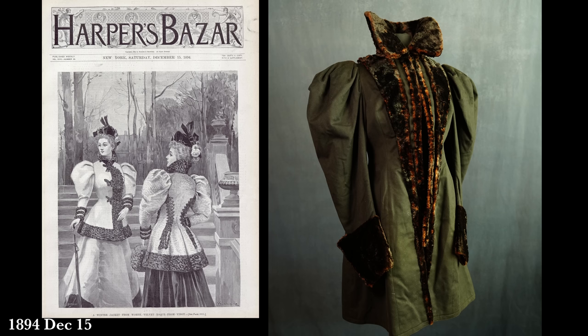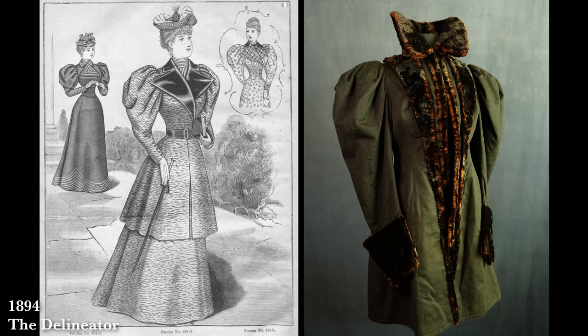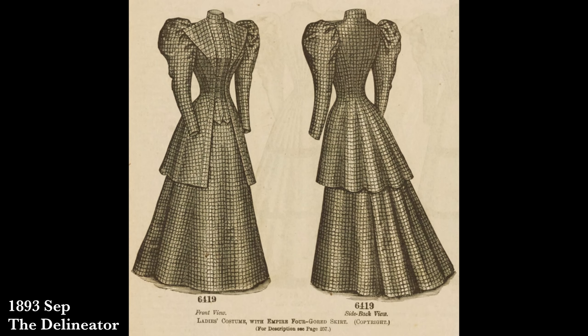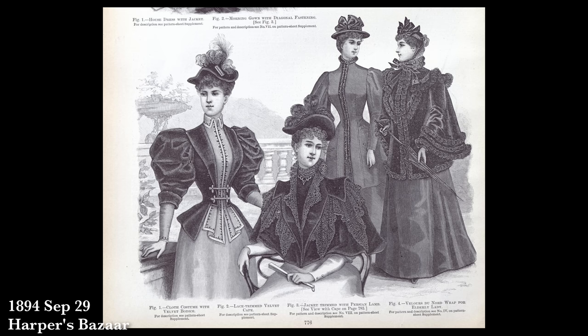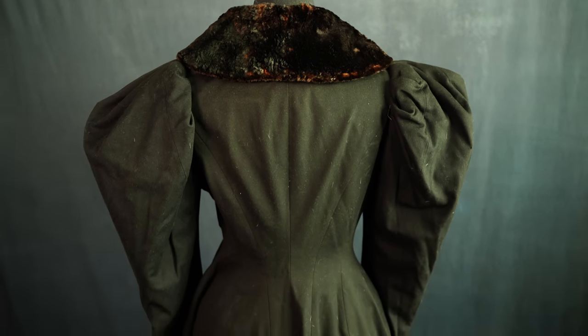She was definitely an interesting character who really put a great emphasis on having the highest quality goods in the latest fashions. I can date that jacket to 1894 because it starts to have the larger upper portion of the sleeves growing into the leg-of-mutton sleeves, but it is not huge just yet — not nearly as large as 1895 or 1896. The style when it comes to length, the little faux vest front, the shape of the collar, the lapels, the fur trim — all of those things point to it being on the earlier side of the leg-of-mutton sleeve as it's growing larger rather than deflating.